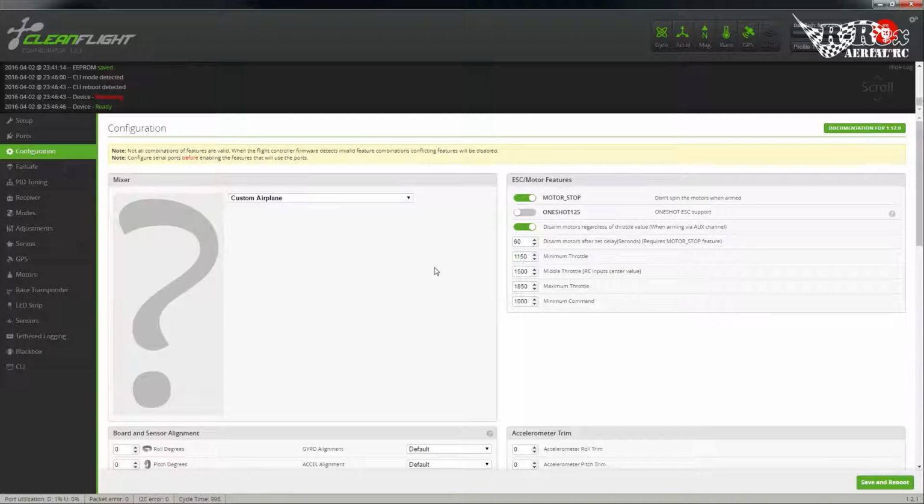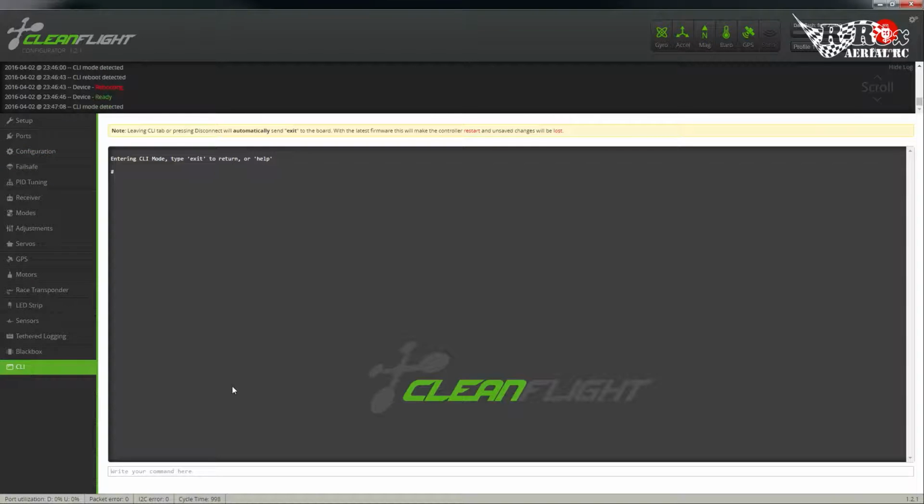You can select custom plane from here, and then if you click save and reboot. But what we're going to do is just do it under the CLI. I like to do a lot of my settings here as well. Actually, I'm going to be producing a script later on that does all these settings for me.